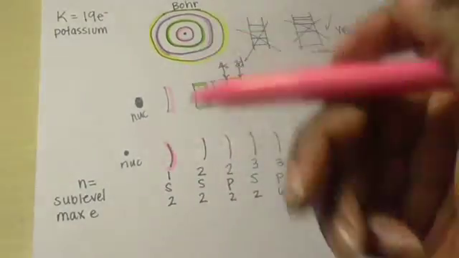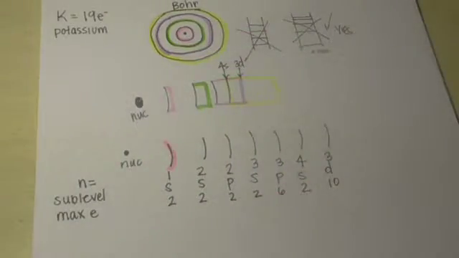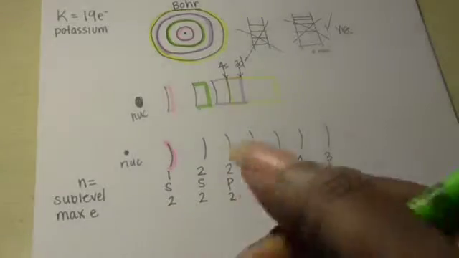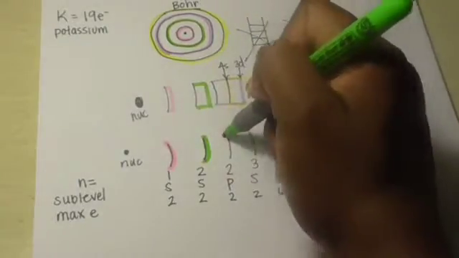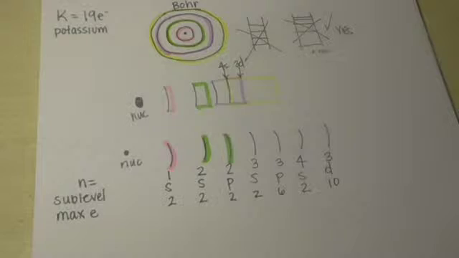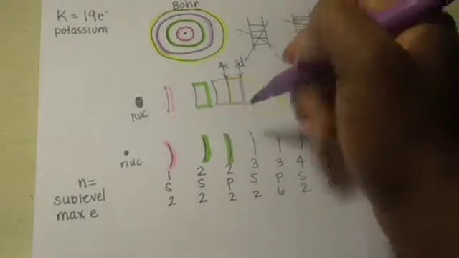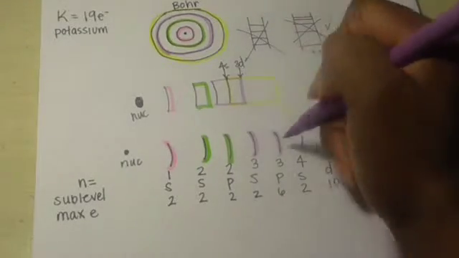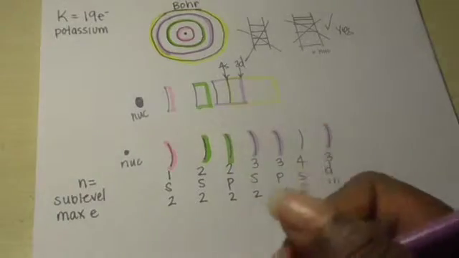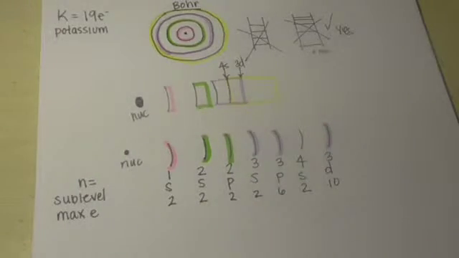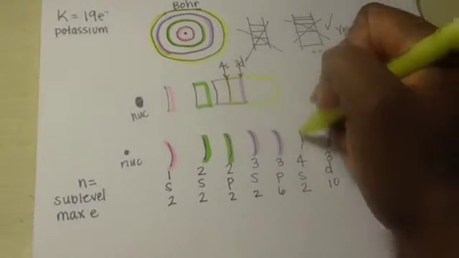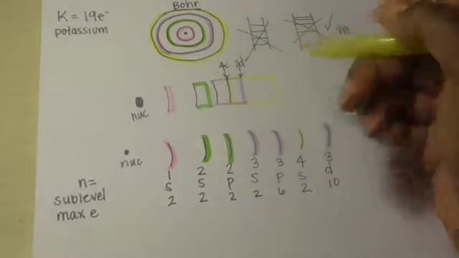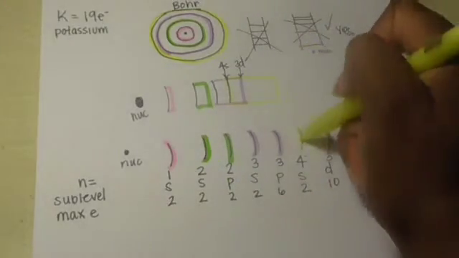Now, just take it for what it is at the moment. Don't try to make sense of it. Don't ask why the 4s comes before the 3d. Just know that the Aufbau rule states that that's just the way it is. So I'm going to color these for you so you can see how they all stack up. And now we're going to place our 19 electrons on and come up with an electron configuration.